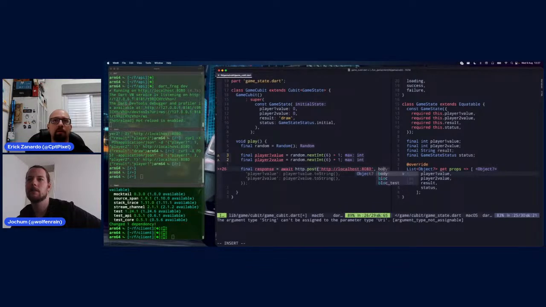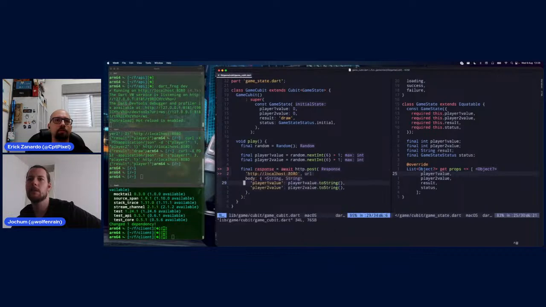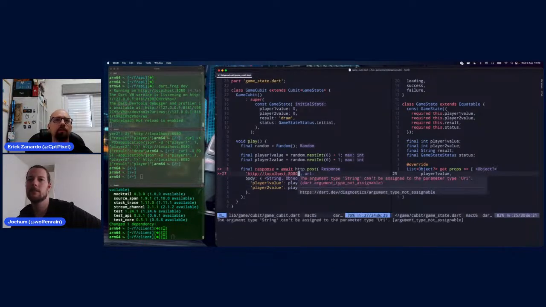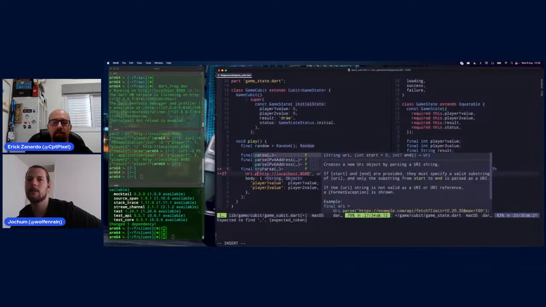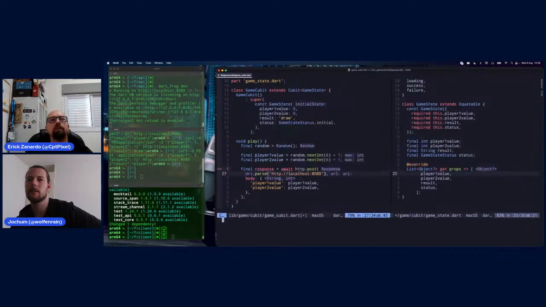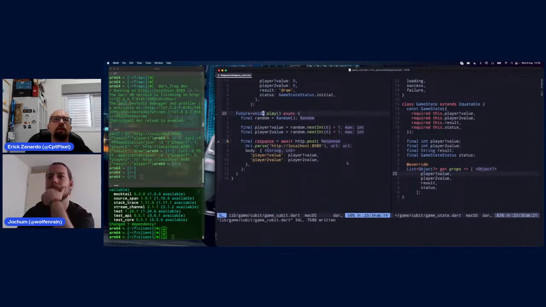And our body, that's pretty much it. Oh, we don't have a string, because this should be our int. All right, HTTP receives a Uri.parse. There we go. Oh, this should be async, in a Future void. Cool. And this seems correct.